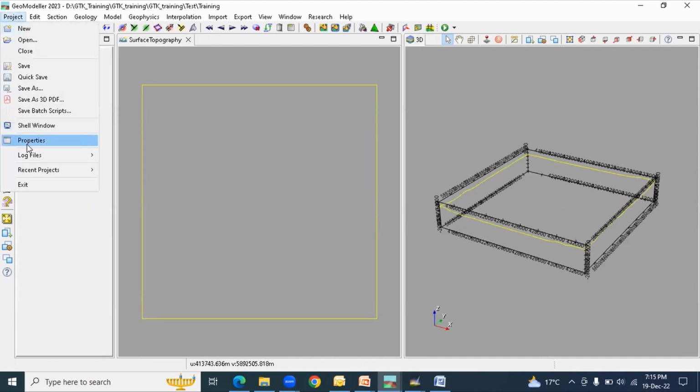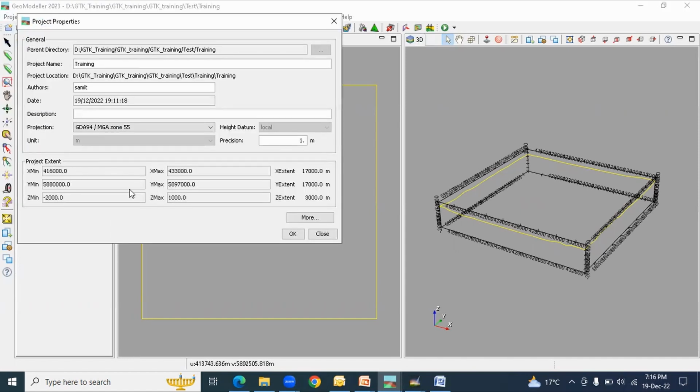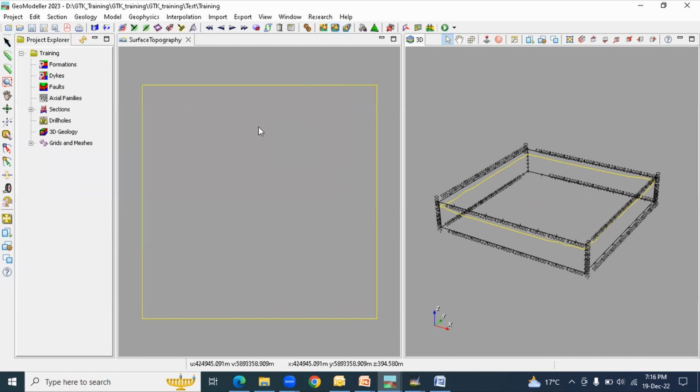If you go to the project and properties, you're able to see the coordinate locations that we have entered and the projection that we have selected, just to review in case you have made any mistake. So we have 3 sections in this interface. The left one is for the project explorer, where we can see the components where we import the data. Whatever data we import and digitize will go and set over here, and we can simply adjust, review, remove and manipulate the data from this section.